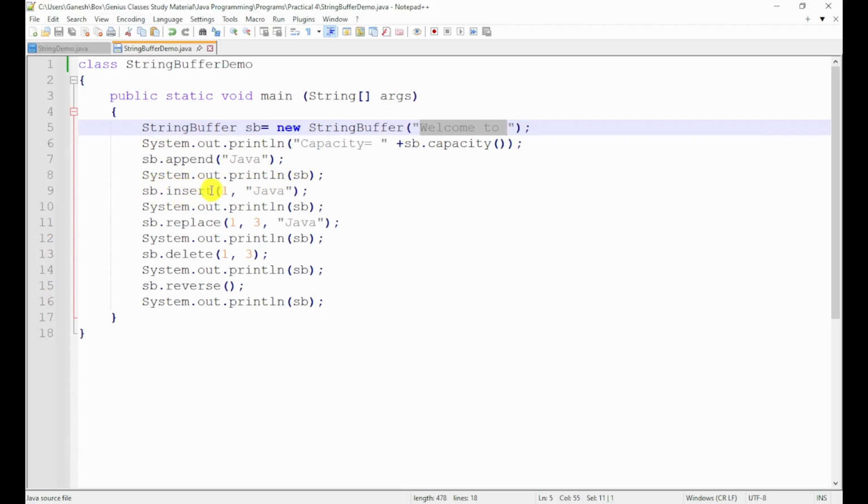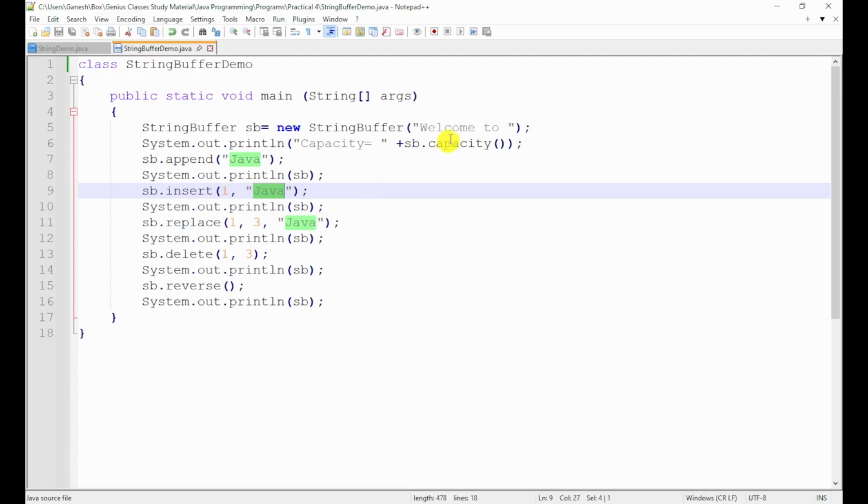Next I am using the insert method as sb.insert, and in brackets I am passing two parameters. First parameter is an integer value, that is 1, and second parameter is a string value. So I am inserting 1 comma "Java". What it will do is insert this Java string at location number 1.